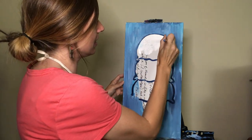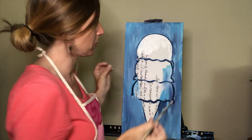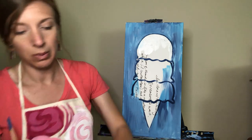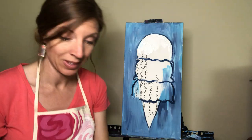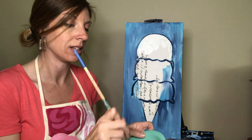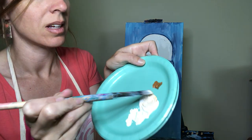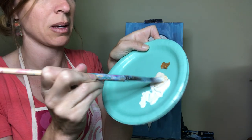I guess it's kind of hard to even see because it's white. I'm gonna put a little bitty dab of brown. Just an itty bitty bitty. And that's gonna even warm up this vanilla. So it'll be warm vanilla. Brown is a warm color. So watch this. I just put an itty bitty bitty. I put a blob, but then I took just a little bitty dab out of that and put it into my white.